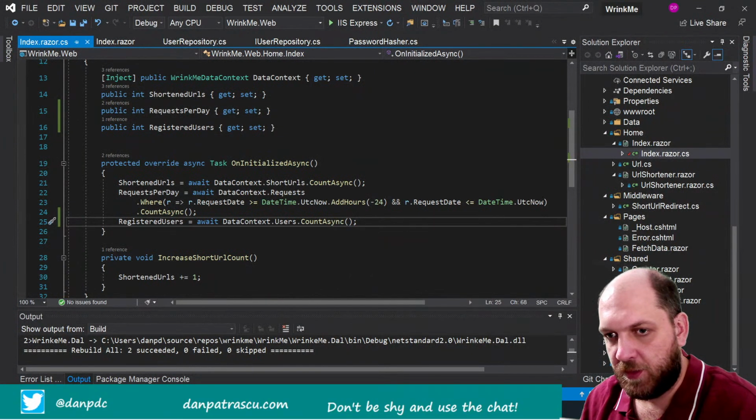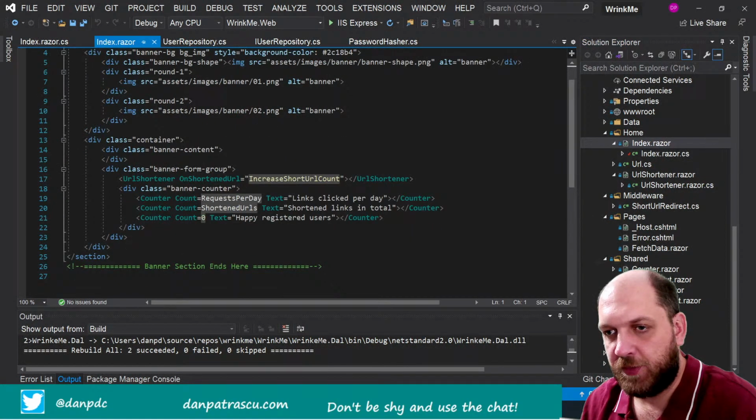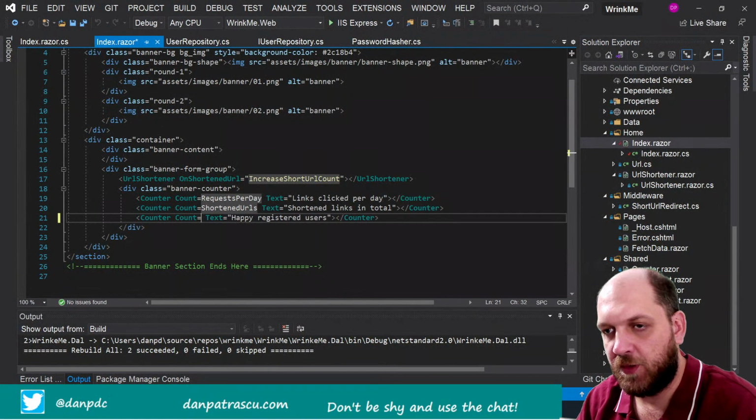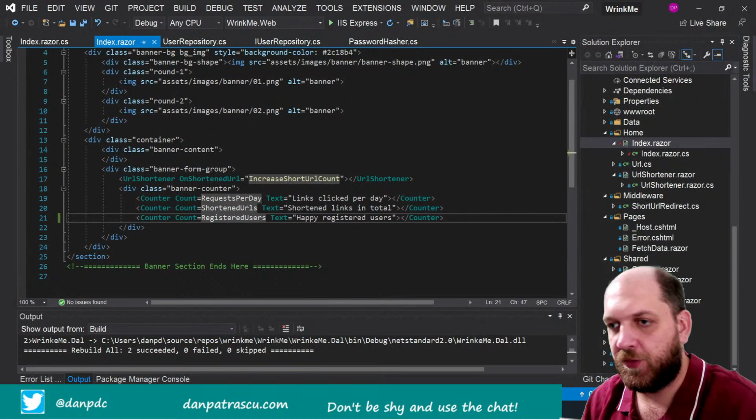So that should do it, and then we can pass this value in our markup. So instead of passing the hard-coded 0, we pass in RegisteredUsers.